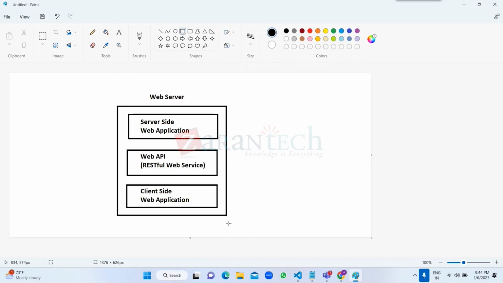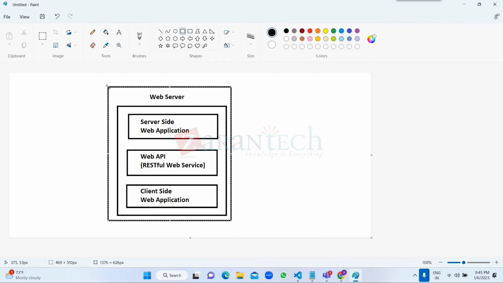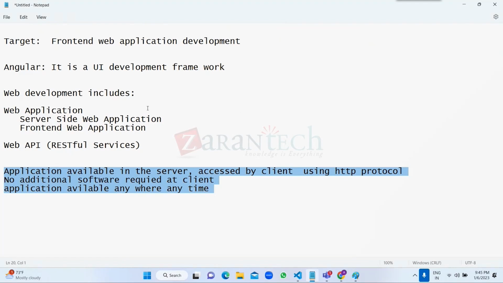So web development includes either a web application or a web API, hosted in centralized software accessible in the network, and that is the web server. Web servers are centralized software like IIS, Apache, Tomcat, JBoss, and Nginx.